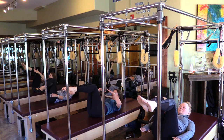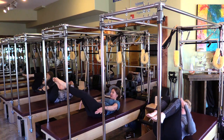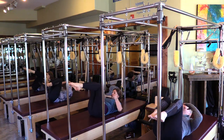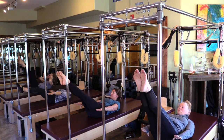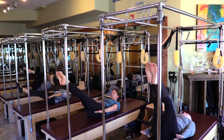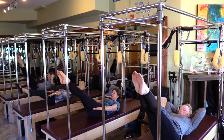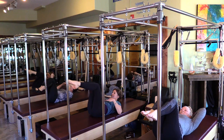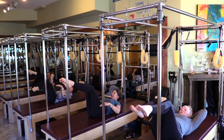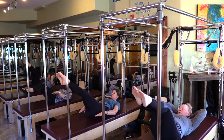Good. Bend and bring the hands to your forehead. Crunch up and press out. Bend in, hands to forehead, and press out. Hands to forehead, but you can rest your neck or support your neck with the hands behind the head, the spine. And press and bend in and press. And bend in and press. We'll do one more and bend in and press.